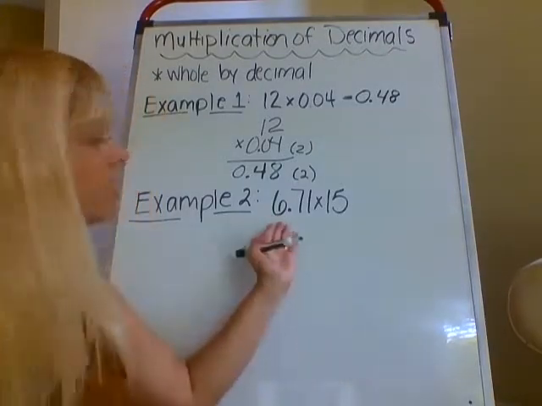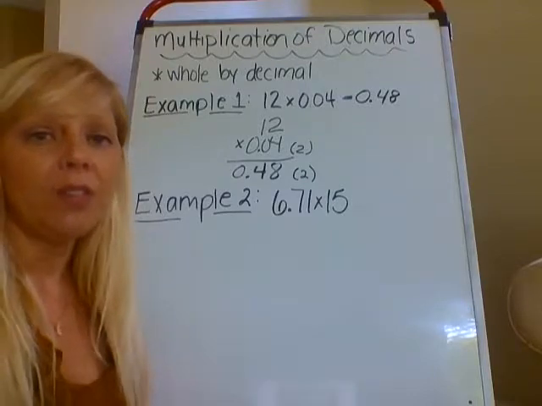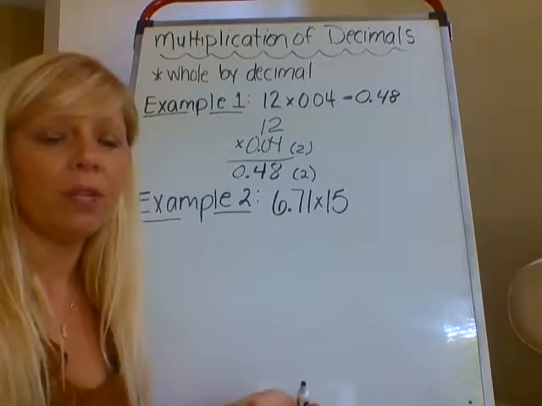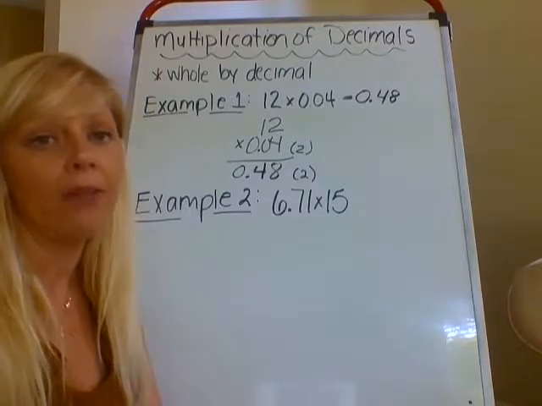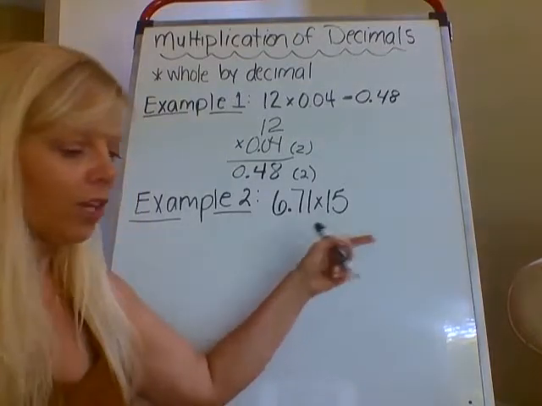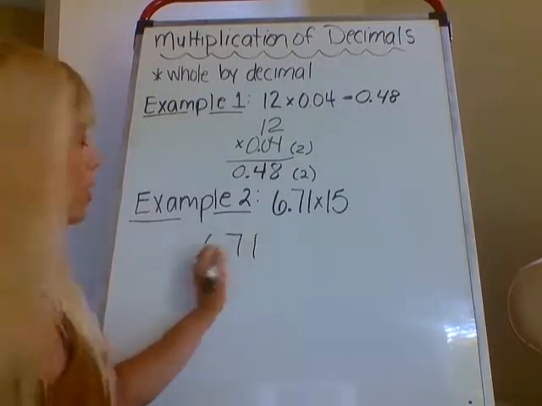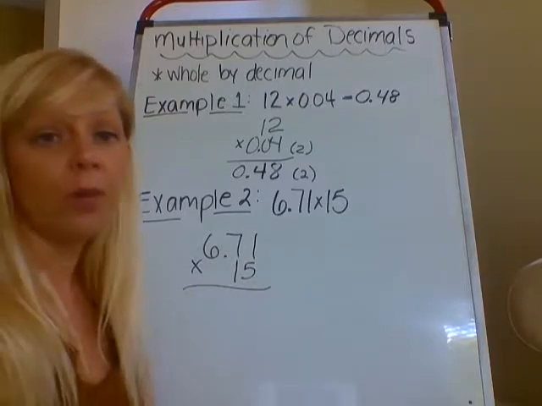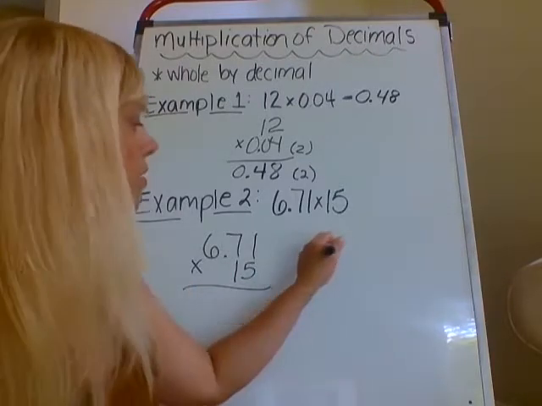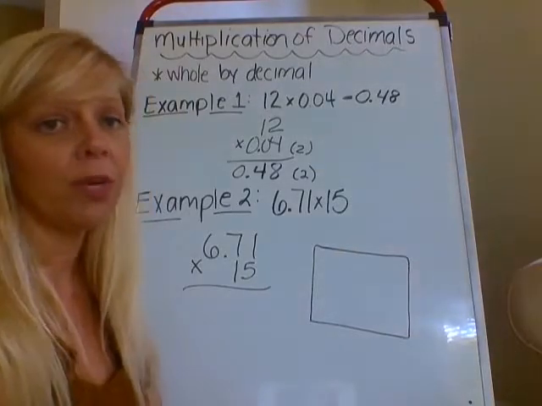So that's how we know where we're going to put our decimal when we have harder numbers. So for example, if we have 6 and 71 hundredths times 15, think about it this way. We've got $6.71 and we've got 15 groups of it. So we need to figure out how much money we have. So 6 and 71 hundredths times 15. We can either do this the traditional multiplication way, or you are welcome to do what we call partial product or the distributive property or a break apart, however you want to refer to it.